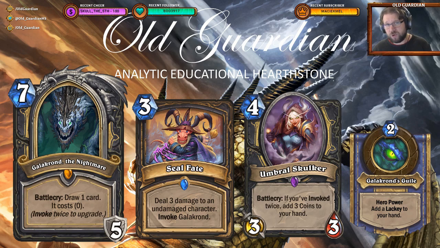So once April comes and the following expansion, then all the non-Galakrond hero cards are going to rotate out of standard format. Then Galakrond will be the only hero card in standard format, unless there are more hero cards coming in April, of course. In one of the panels, the developers jokingly said that Galakrond might not be Azeroth's end, but it's at least the end of that Hearthstone game. And yeah, these seem extremely powerful cards.